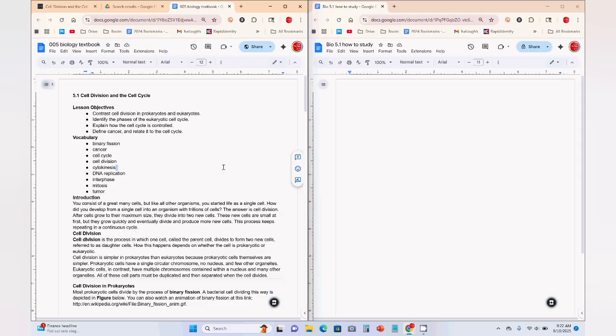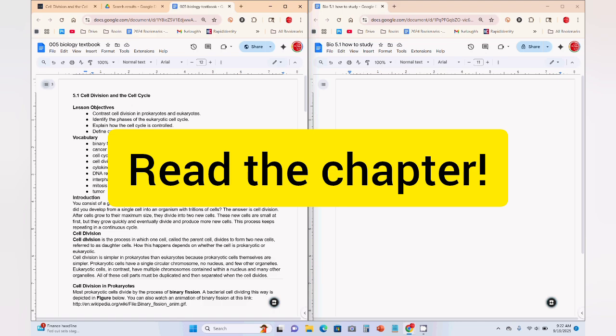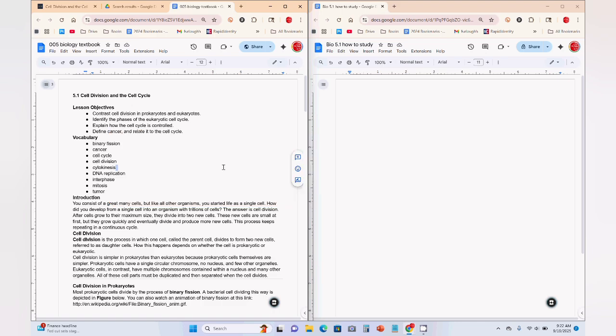The first thing you need to do is you need to actually read the chapter when it's assigned. Now, I'm assuming you do that. But when we're reading informational text, we need to think about the informational text. When you're reading something you enjoy, like Harry Potter, you're thinking, oh my God, how are they going to get out of this scrape? What is Hagrid hiding? Where did he get a dragon egg? You're thinking all of these things. Even if you're not actively, consciously thinking them, your mind is curious. And so you think about those things, and then you get to that part, and you're like, oh, that's where he got the dragon egg.